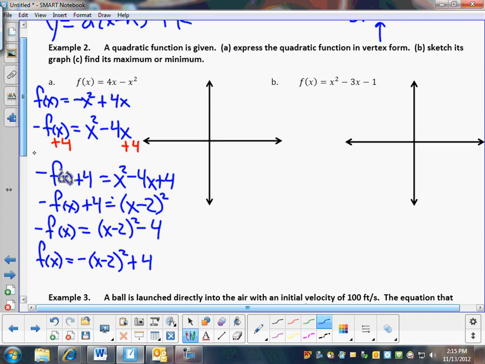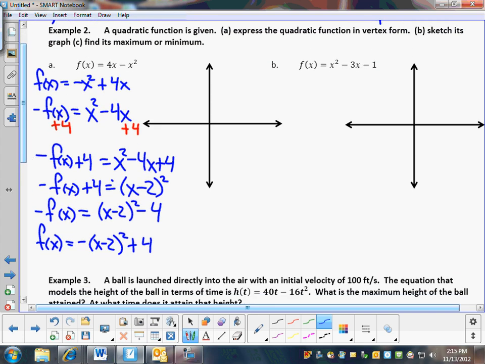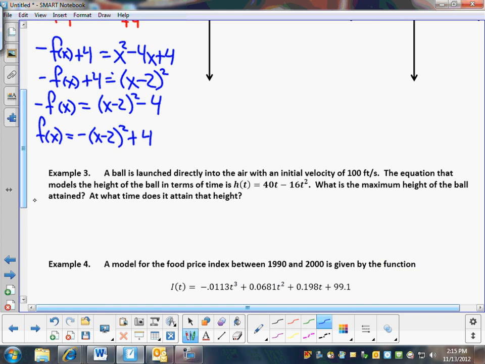All right, so that's A. Last year this was a problem, and last year they kind of had a rookie teacher, so that was problematic. So this is what we got. This is A. So this is expressed in vertex form. They didn't always write in vertex form on the test. Got to write in vertex form. Second of all, I got to sketch the graph. What's the vertex?